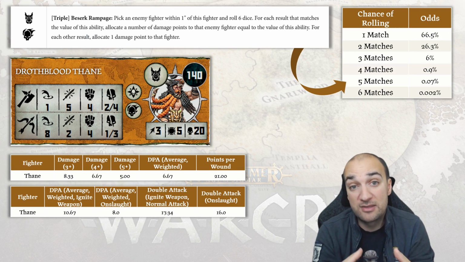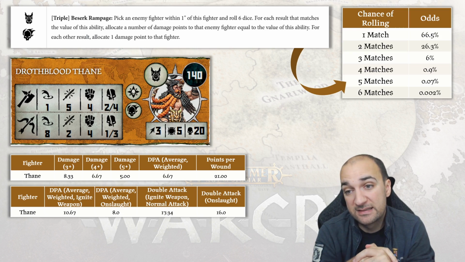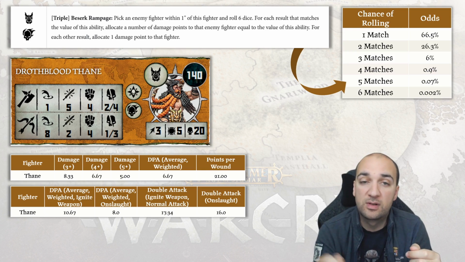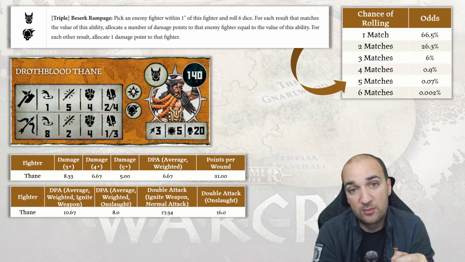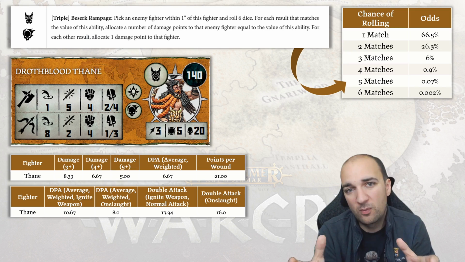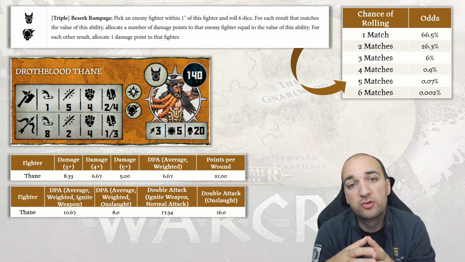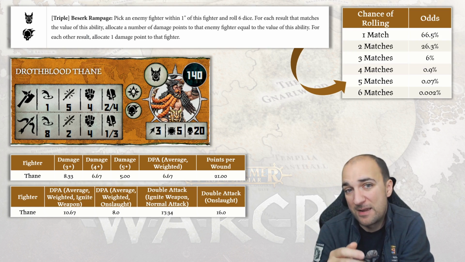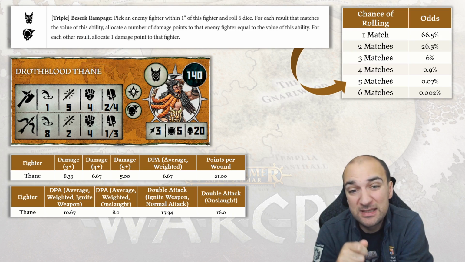Looking at the chances of you matching the dice value, I've got the statistics here. The chance of rolling at least one match, so you roll your 6 dice, and if one of them matches, is 66.5%, so that's pretty good. The chance of 2 matches, 26.3%, and then it goes down for 3, 4, 5, and 6 matches. What we're saying is that there's over a 90% chance that you will roll 1 or 2 matches when rolling your 6 dice. This makes Berserk Rampage potentially extremely strong.